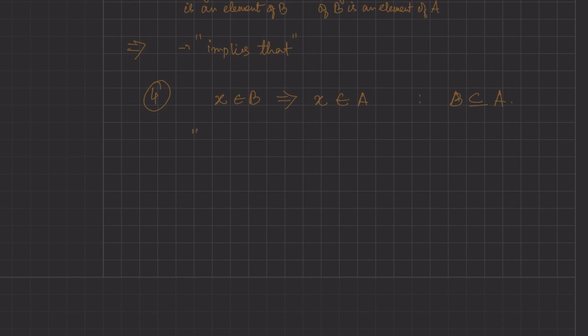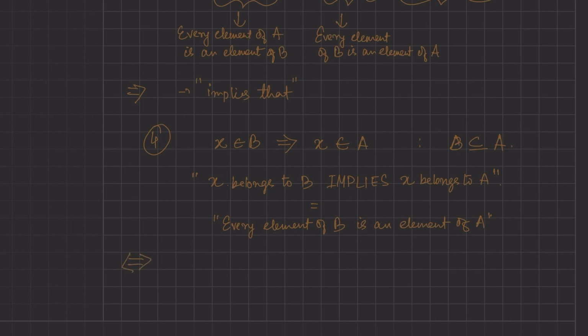So we can say if X is an element of B, we have already learned the notation of what is an element of or belongs to in our last lecture. So if X is an element of B, then we imply that X is also an element of A. And this is exactly what the definition of a subset is, formalized in math notation. The English statement for the above statement is X belongs to B implies that X belongs to A, which is just another way of stating every element of B is an element of A.